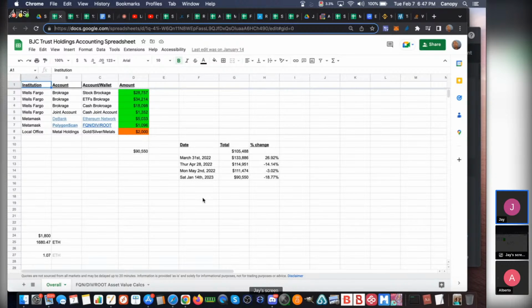So yeah, we just log into Wells Fargo. This is all stuff that you should have access to, and then you can use the DBank to get the total Ethereum network, and then there's the polygons for the other details. Yeah, I can do that. It's pretty easy to calculate real quick. If you want, one of us could work on MetaMask while the other works on the brokerage, but I'm not sure. Yeah, I can get the brokerage for sure. Okay, well then I will work on the MetaMask. Although you can't do the joint account, so I'm going to do that one. So joint account 268, 268.